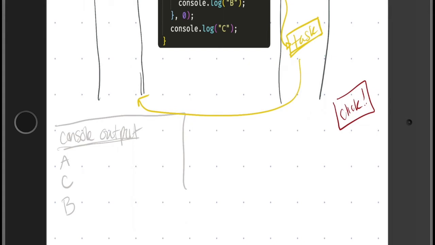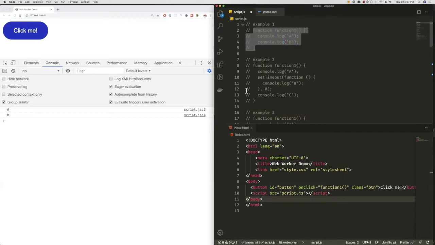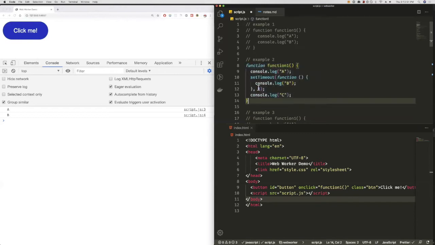Okay. So let's go check that over in the code. And I'll comment out our example 1 that we had. And you can see example 2 here. We have our SetTimeout. We're just using 0 for our, basically that's the minimum time that you would wait until you fire this other action. So you're kind of mimicking asynchronous behavior. Again, remember JavaScript is synchronous, so we're just mimicking asynchronous. We're not actually doing two things at once.